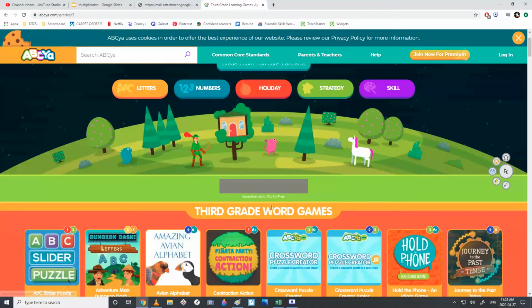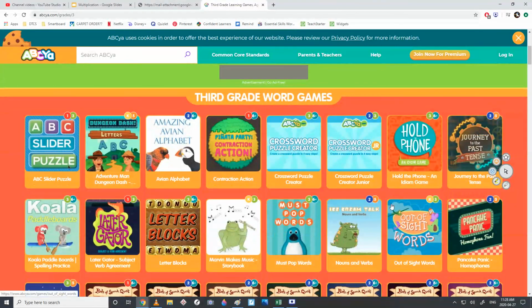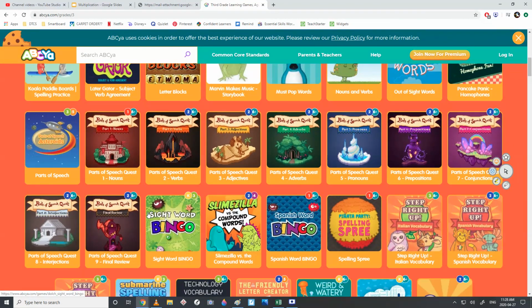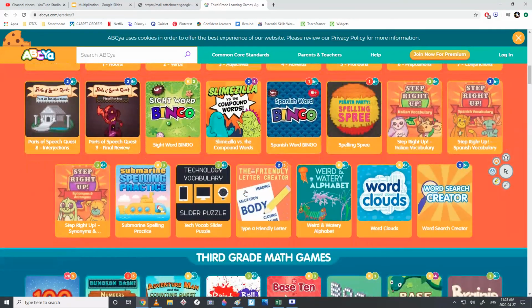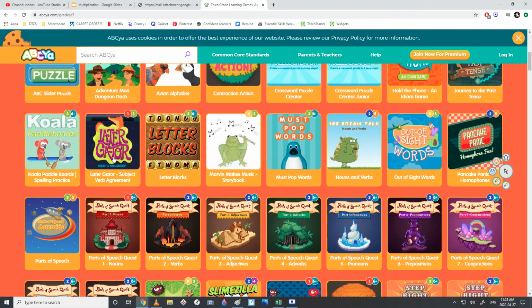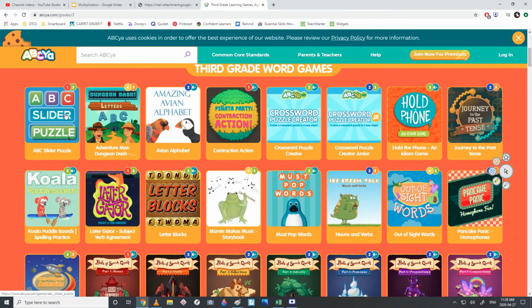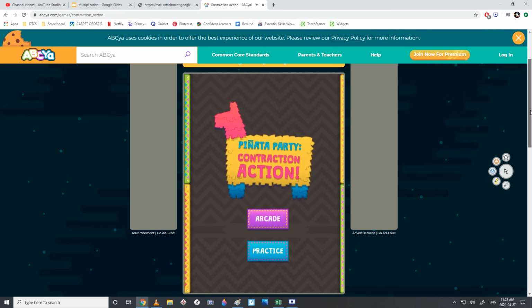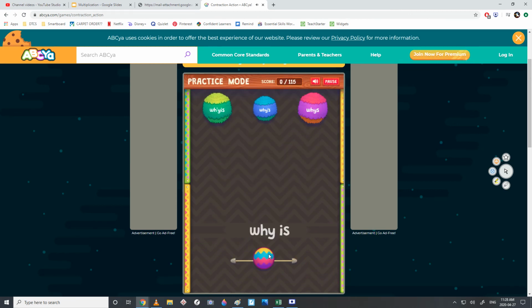I like these word games. So we're going to stick into this part. We've done pancake. We've done monster. Let's see. Pinata party contraction action. Oh, so a contraction, like the word don't, that's do not. You put those two words together, do not, squish it together, don't. I haven't done this one. Let's try. We'll do a practice.